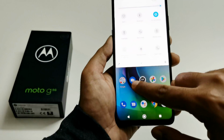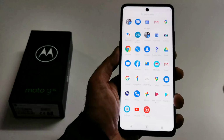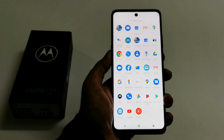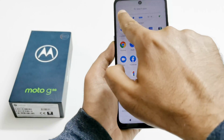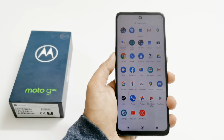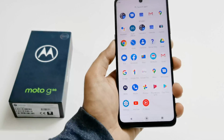Talking about the brightness, this is the maximum brightness we got manually on Moto G 5G. It's good enough, not that great, but I think there won't be any issue while using the device. Outdoors on a bright sunny day, you can see it's bright enough, everything else is going dark in the background. Talking about the lowest brightness level, this is quite nice. It's pretty low, even if it's not the lowest one that we have seen on a few other smartphones, but still good enough to use the device in low light situations without putting a strain on your eyes.